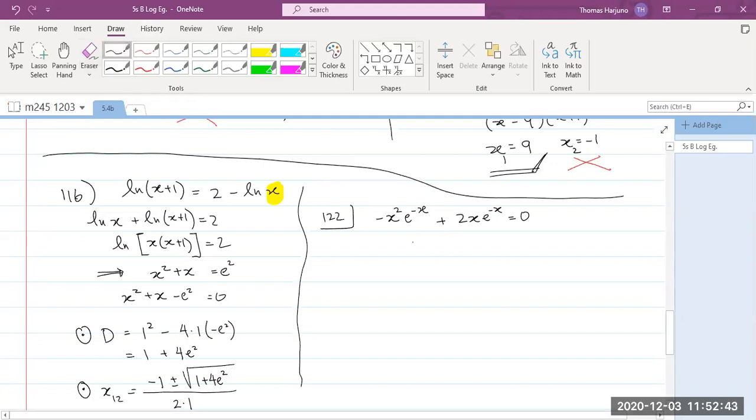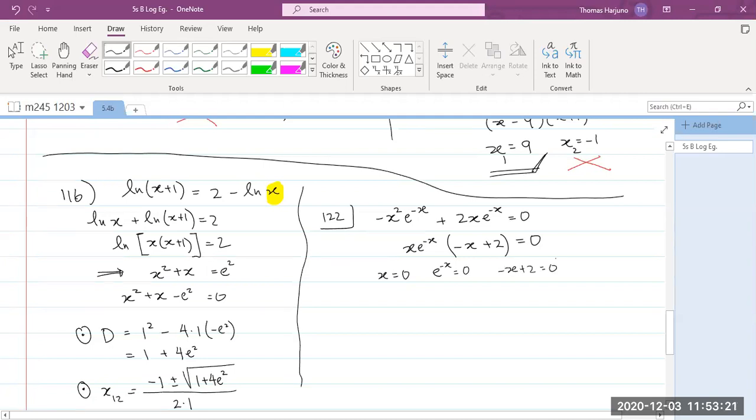Okay, now, what do we do here is this. We will solve by factoring. Okay, we have common factors x and e to the negative x. So I factor those out. I get negative x plus 2 equals 0. Now remember, the other side has to be 0 before you solve it by factoring. Notice that on the left-hand side of the equal sign, it has three factors: either x equals 0, e to the negative x equals 0, or negative x plus 2 equals 0.